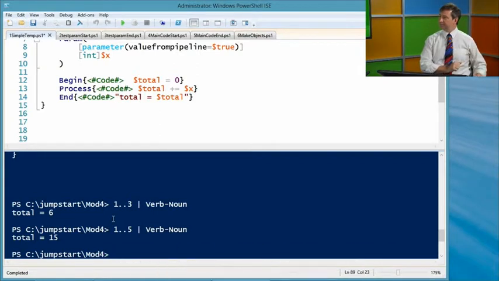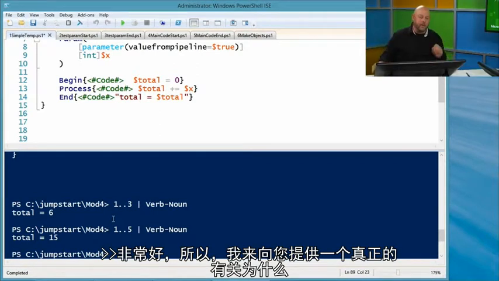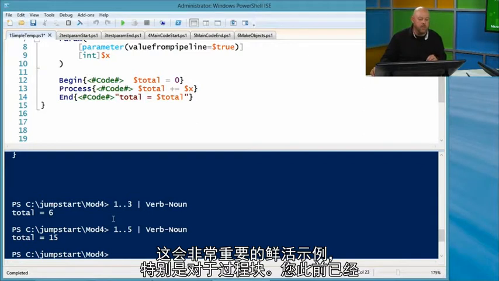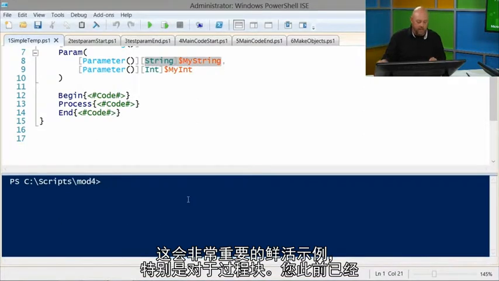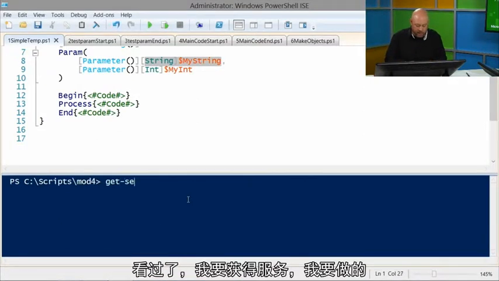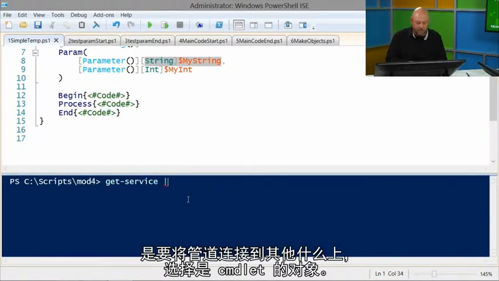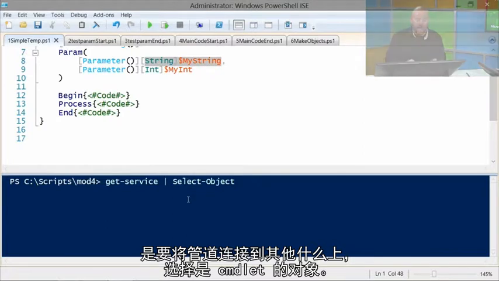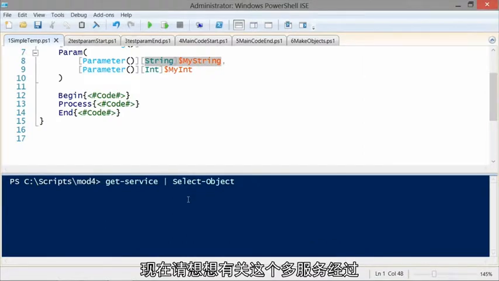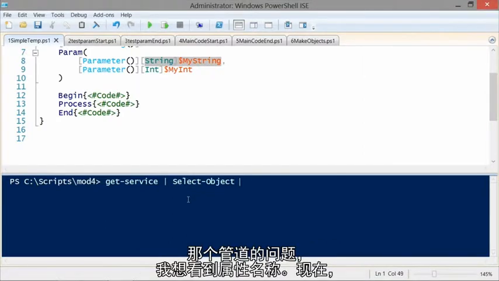Perfect. So let me give you a real life example of why this is so important, especially about the process block. And you've seen this before. I'm going to do Get-Service, and what I want to do is pipe to something else, Select-Object, which is a commandlet. And now think about this. Multiple services are going to go across that pipeline, and I just want to see the property name.